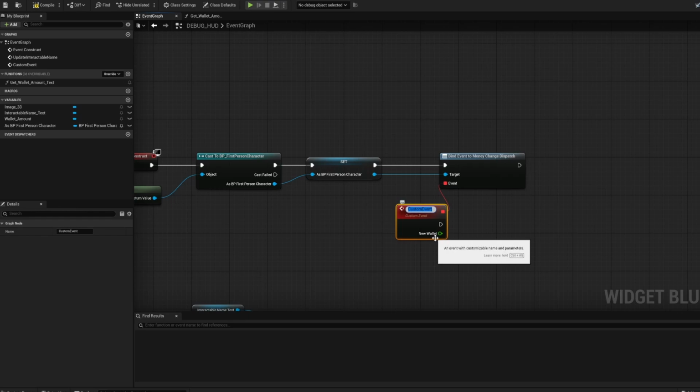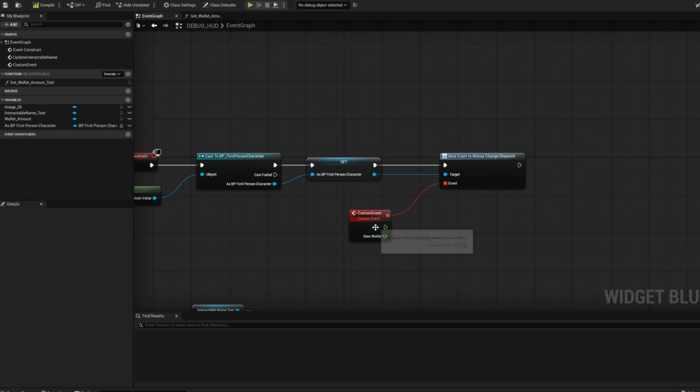And then you see, because we had an input, you need to make sure that there's the same input here for your custom event node. And I didn't change the name, so let's do update wallet amount. Something like that is fine.